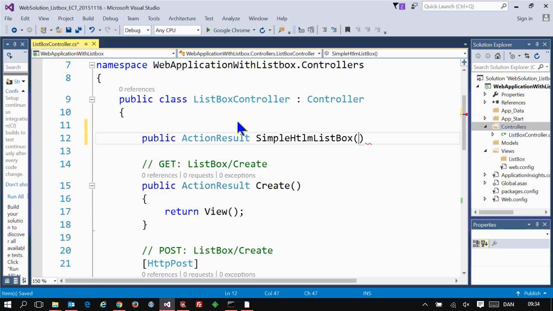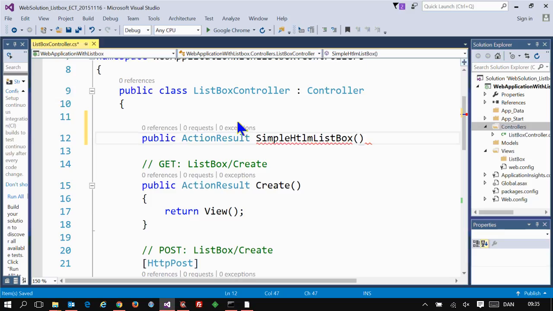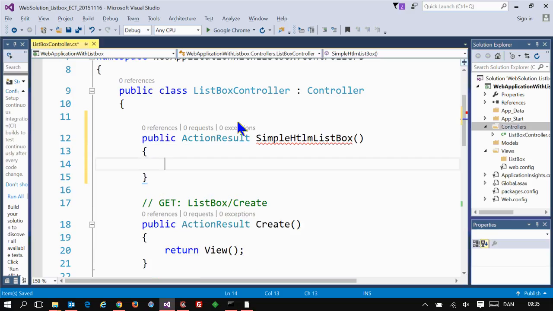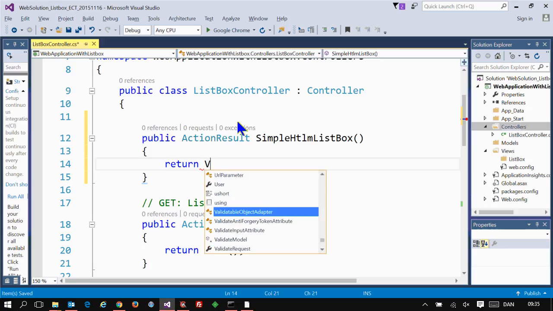I know that the name might not be the best one if we do something for real, but for showing it might give you a lot of information. So this might be a good idea, starting up just having this one. And then return view.